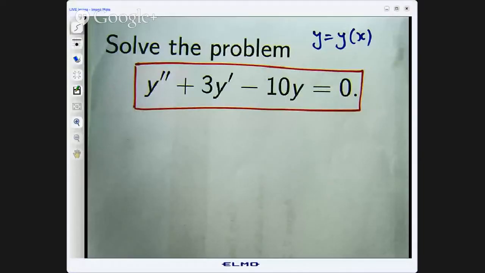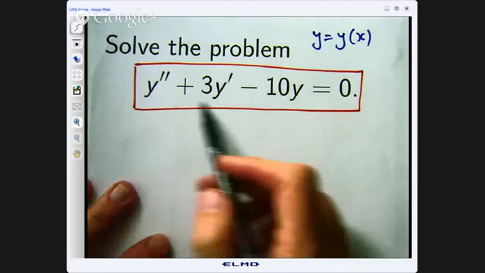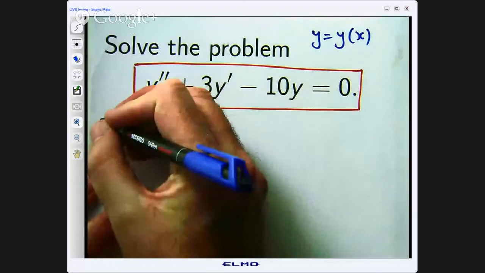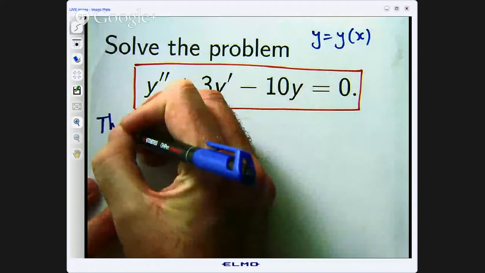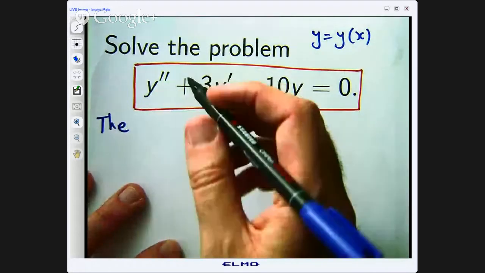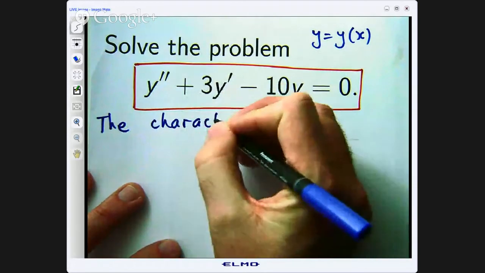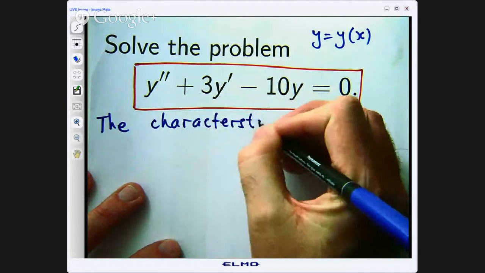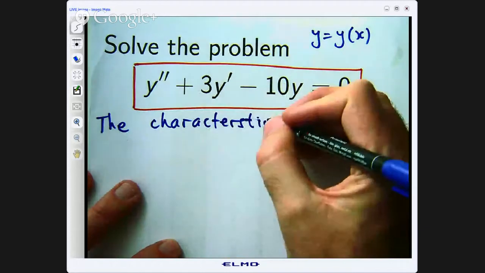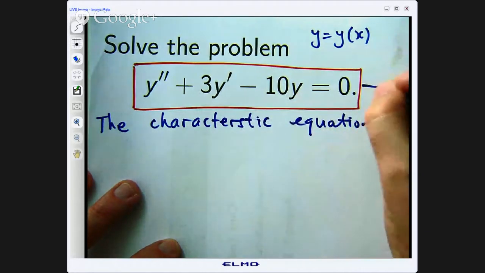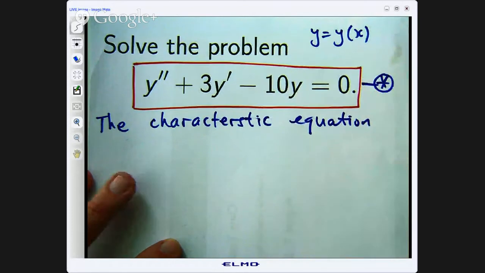All right, so for this problem, we transfer the analysis to a related quadratic equation. Yes, a quadratic equation that you'd see at high school. And we call the associated quadratic a characteristic equation. Let's just label this, say, star.